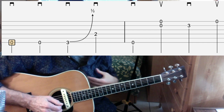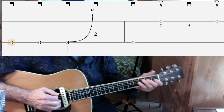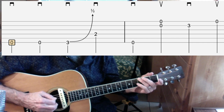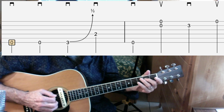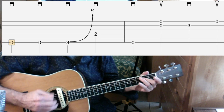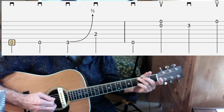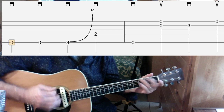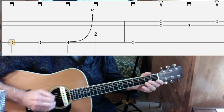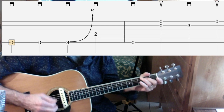More of a moderate tempo. It doesn't need to be fast. Watch this. 1, 2, 3, 4. 1, 2, 3, 4. There you go. That's the first little blues riff.